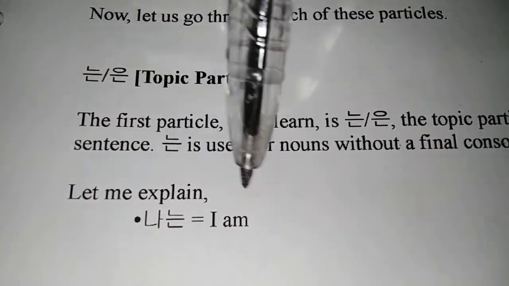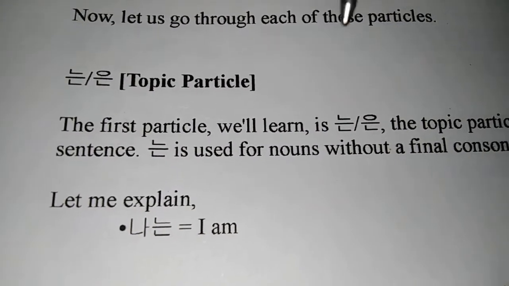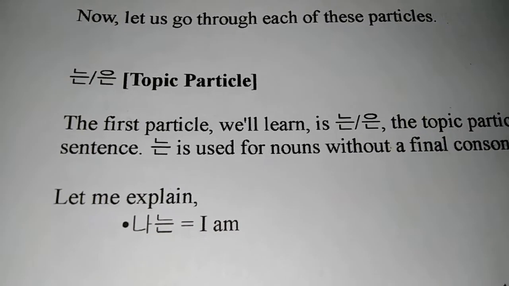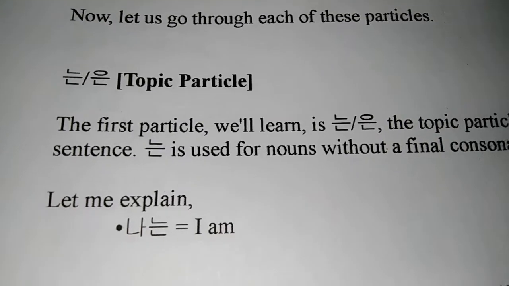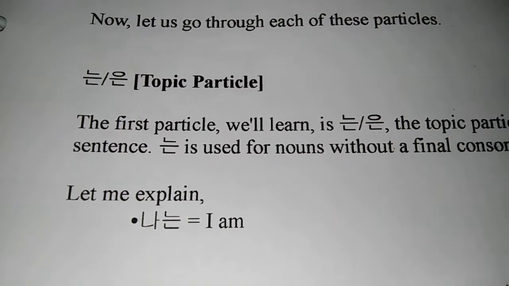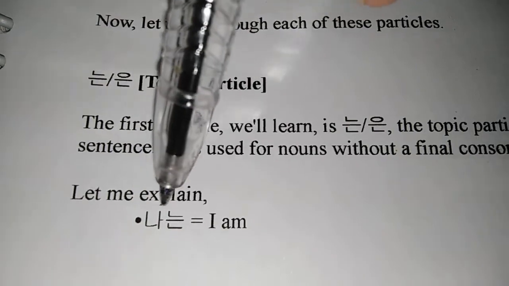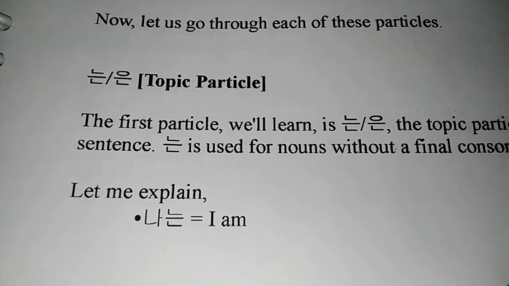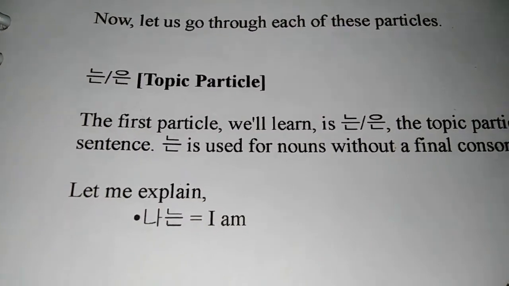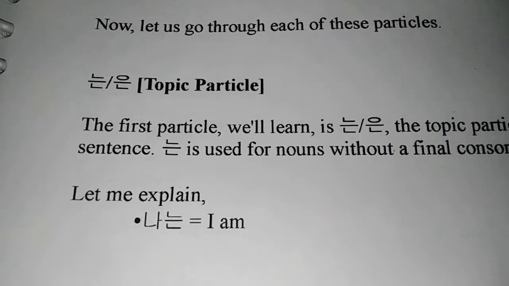The one we saw earlier, na nin. Nin is literally like the is in sentences. He is doing that, that person is doing this. So literally that is the kind of thing. Nin literally means is, right? In English, we just change it to am when we have I there. So like that, na nin is literally like I is. So na does not have anything in position number 3 here. That means it does not have a bachim. So you say na nin.